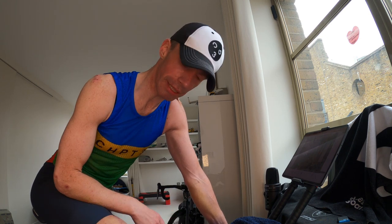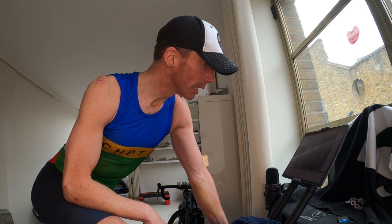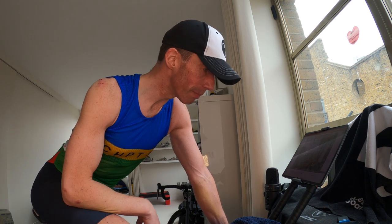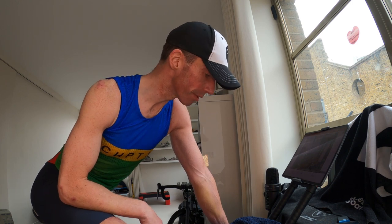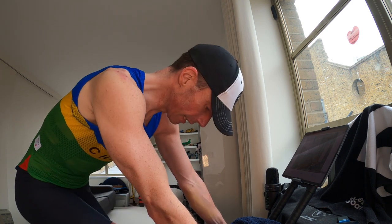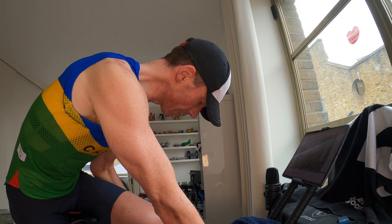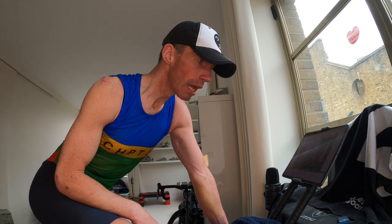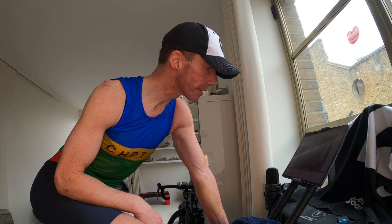I was hitting it on the 30 second sprints, as it were, or the 30 second surges. But definitely I was more in the 240 to 265 range on the 2 minute bits. And so clearly there's a bit of fitness improvement that needs to come on my endurance work. But very pleasingly, the leg is still hurting on this side. When I'm cycling, it's okay. And when I'm up and out the saddle, I was experimenting with getting up and out the saddle, that felt pretty good too. So overall, pretty happy with that.